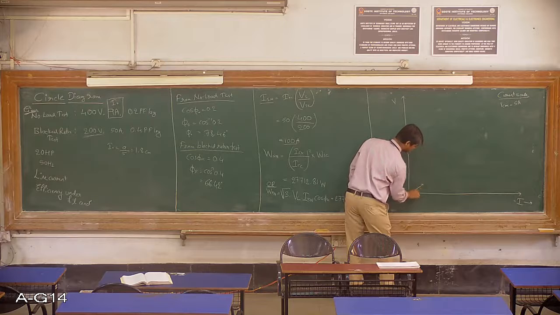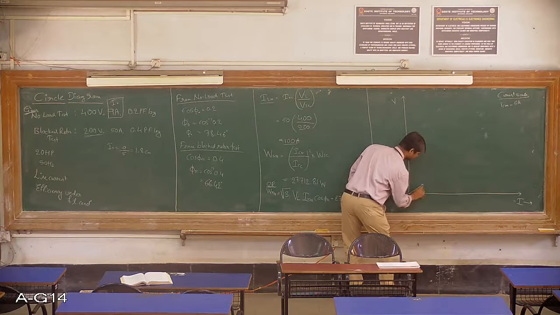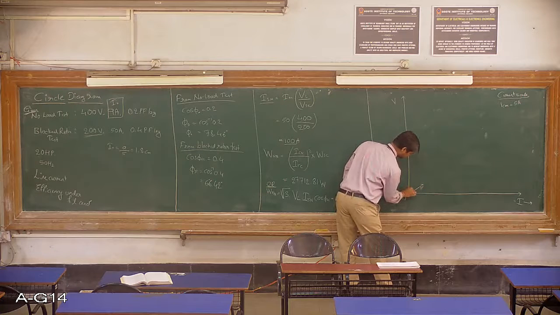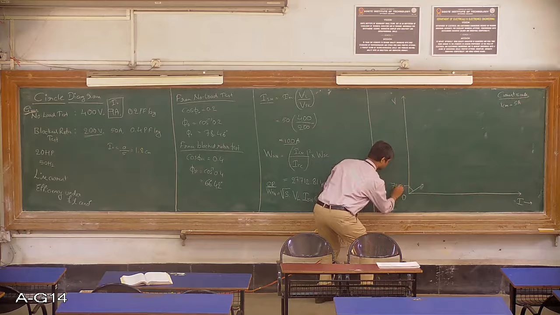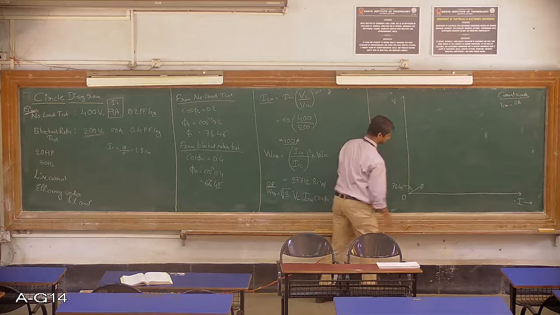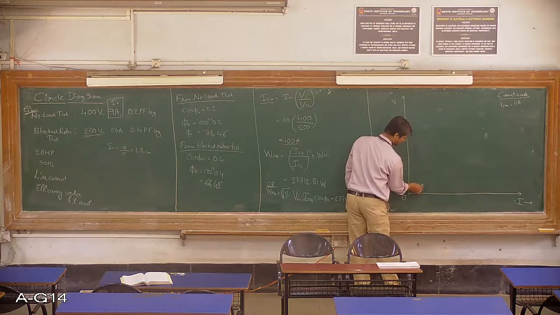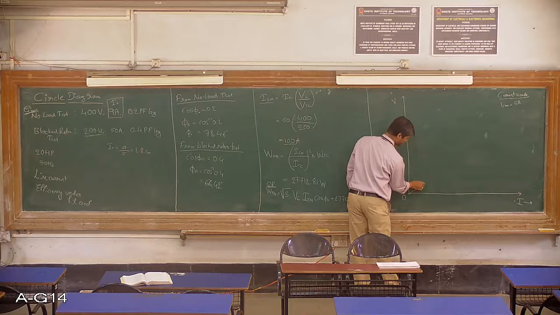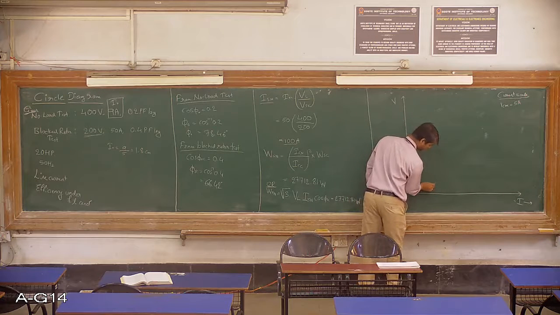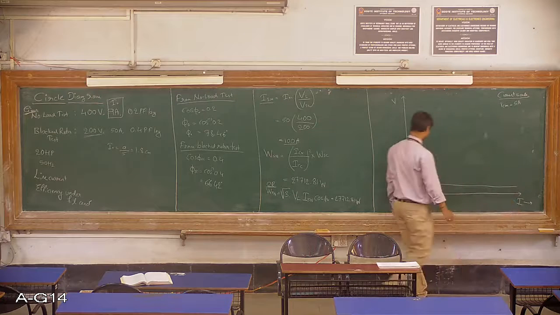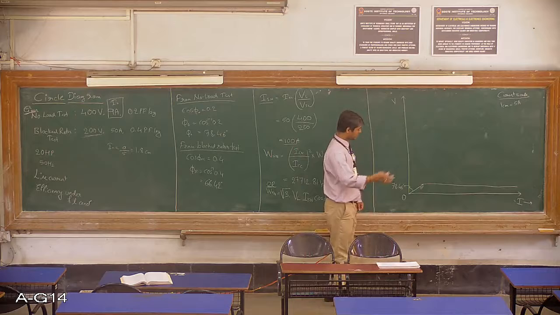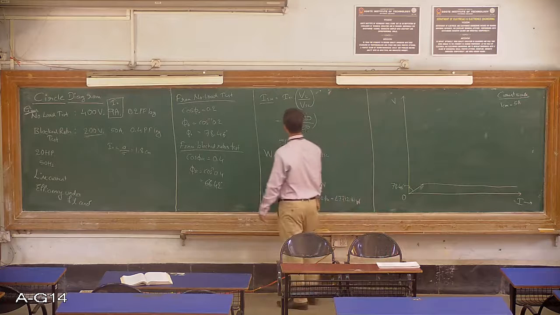So this is O dash, okay, and this angle is 78.46 degrees. Now from the point O dash, draw a horizontal line, okay. Now this is about drawing only the I notch. Now draw ISN.